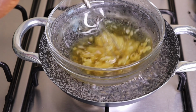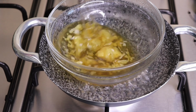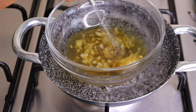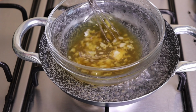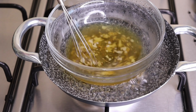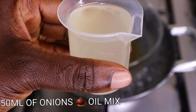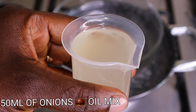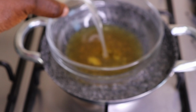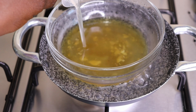So mixing onion and this cream together, oh my word, is a mind-blowing combo that you don't want to miss out on. I'm telling you guys, it's tested and trusted. So right now, after I mix, I will go in with my onion mix. I will add 50 ml of my onion oil mix, the one I made earlier on. I will pour it into my bowl alongside the rest of my ingredients.